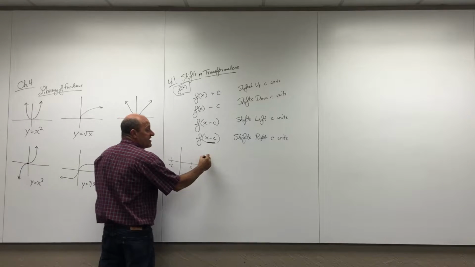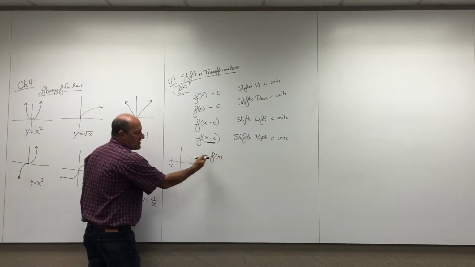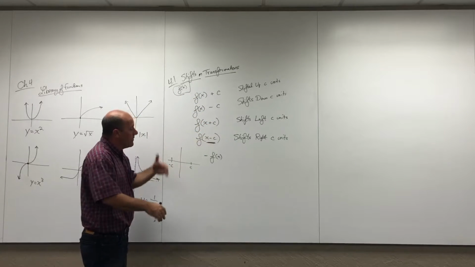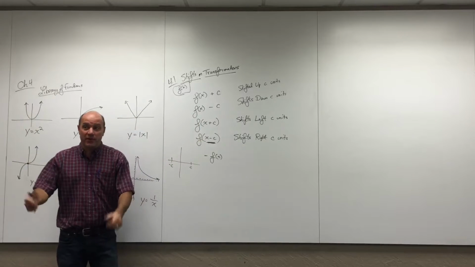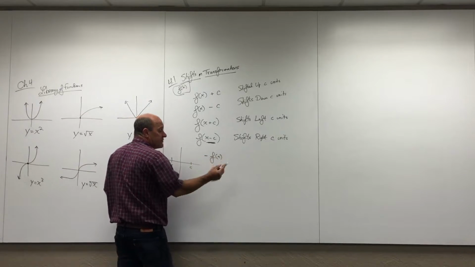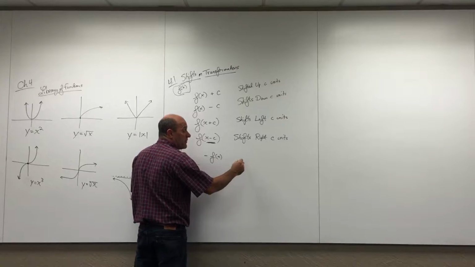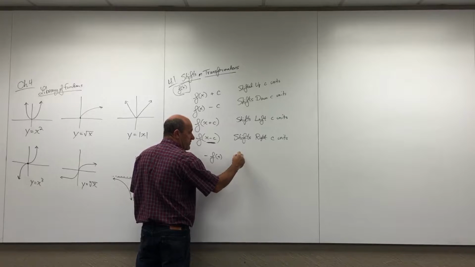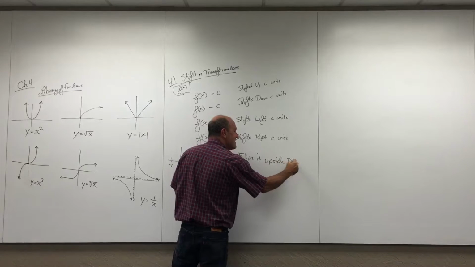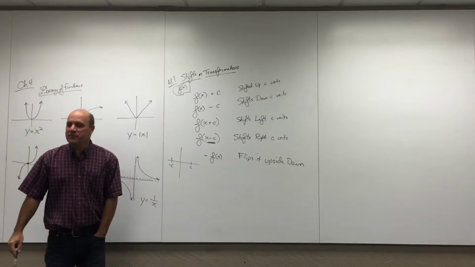Couple more things. Stick a negative sign inside any function. Maybe we don't call this a shift. Maybe we call this a transformation. These are all shifting, up, down, left, and right. But stick a negative sign in front of any function. You probably know this one. What happens? It flips it upside down. That's what it does. And that's true for all functions. We learned it kind of for parabolas, but it's true for all functions. Stick a negative sign in front of the function, and that flips it upside down.